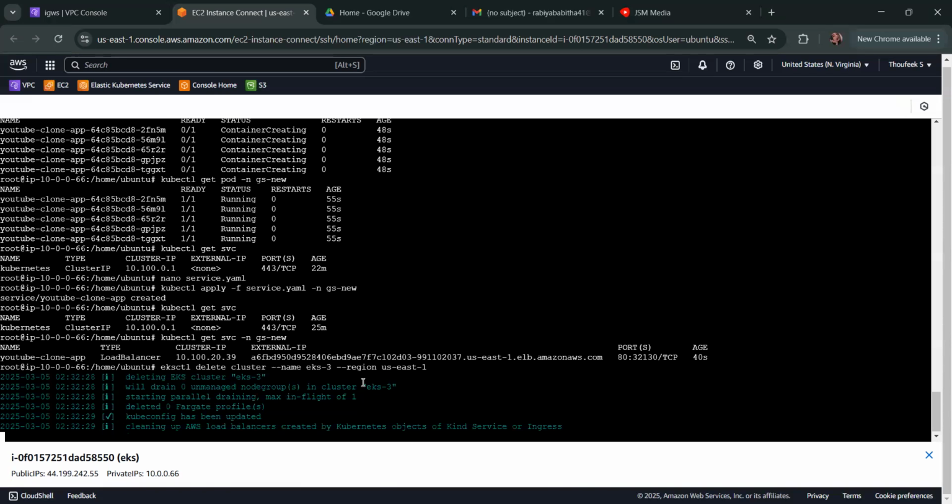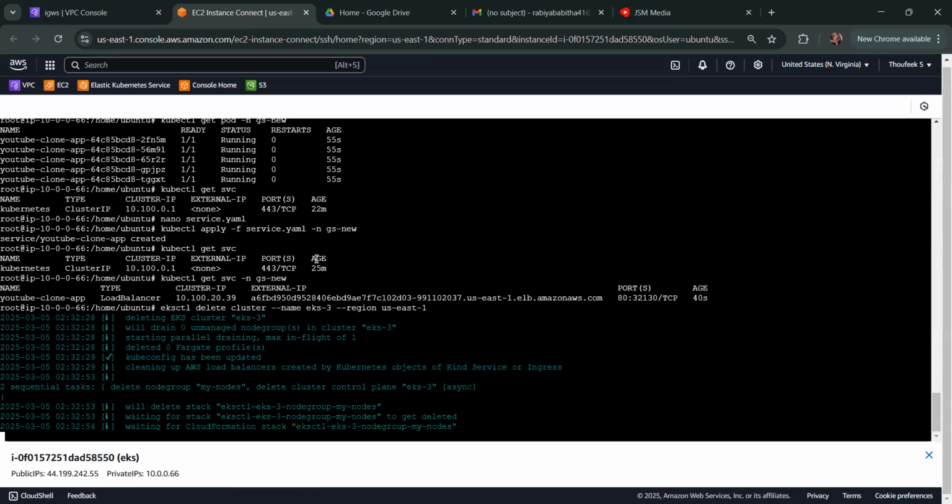It's starting to remove everything: the load balancer, the VPC, the master node, the EC2 machines, everything will be destroyed. It again uses the CloudFormation template. This will take 10 to 15 minutes to delete everything.